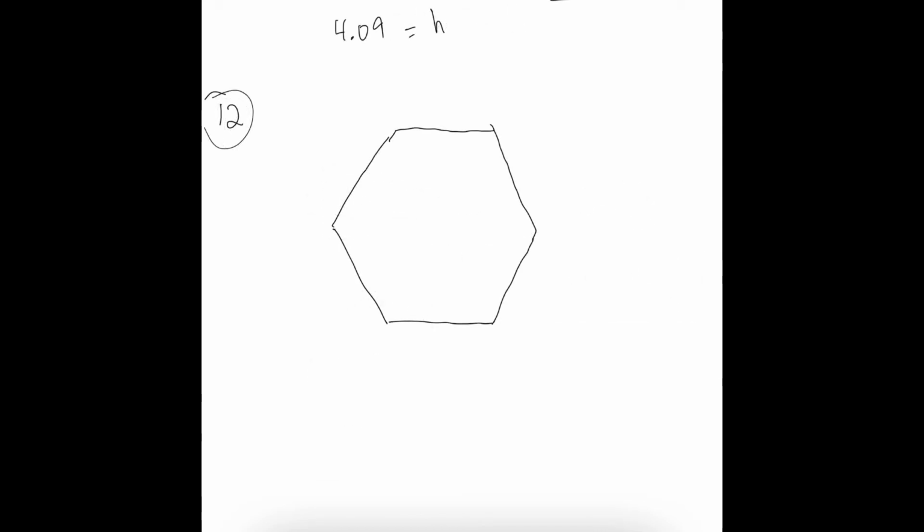All right, now let's look at number 12. These on the back, 9 through 14, are regular polygons. Regular polygons, if you'll remember, means that the side lengths are exactly the same length. So that gives us the bottom is 9. All these side lengths are 9. And also, all of the angles inside of the polygon, if it's a regular polygon, are the same measure. But what we've got to do is find the total degrees in this polygon, and we did that a few weeks ago.